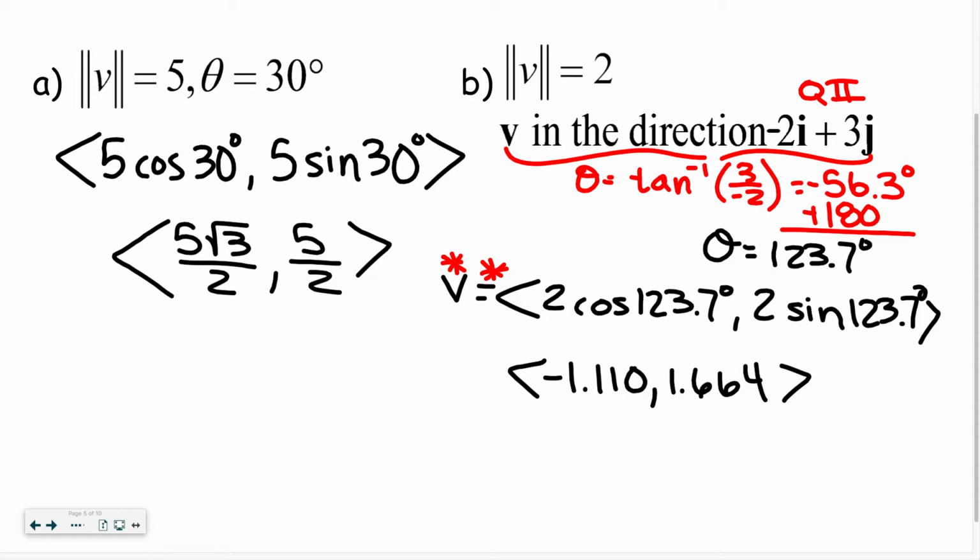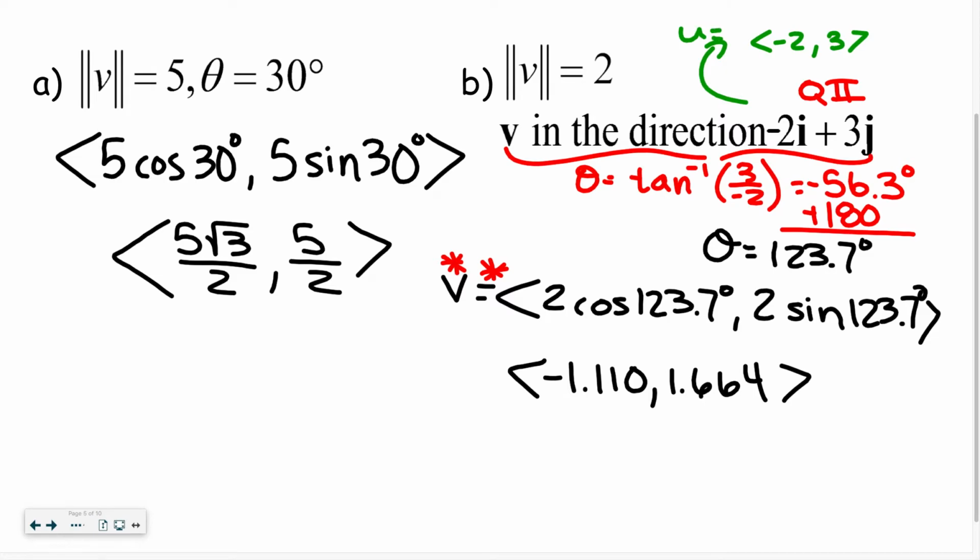Things, why we did what we did? Yeah, Haley. Why did we need to find the angle for B? Because if the direction is in the i and j form, I thought that negative 2, 3 would be the component form for this particular vector. So yes, you could change that into component form. But let's say I don't know for certain if that is V or not.